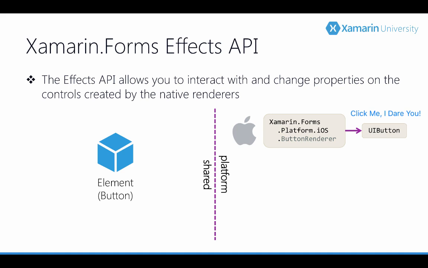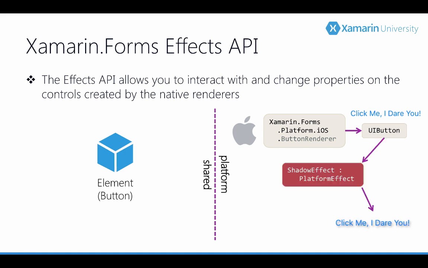We have a Xamarin.Forms element that represents our control in the shared code, and a renderer that takes the element and creates our native control. The effects API adds to this picture. The renderer will create the button and pass it over to the effect. The effect can then examine the created button and make changes to it. It can't replace the button, and it can't force a different renderer to be used, but it can do almost anything else. And so in this case, we adjust the layer properties in iOS to generate a nicer, semi-transparent, blurred drop shadow, which becomes our actual rendered visual.